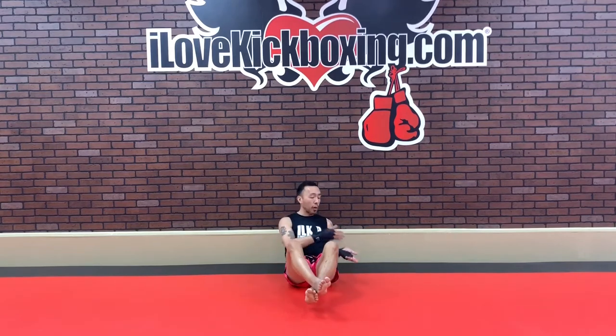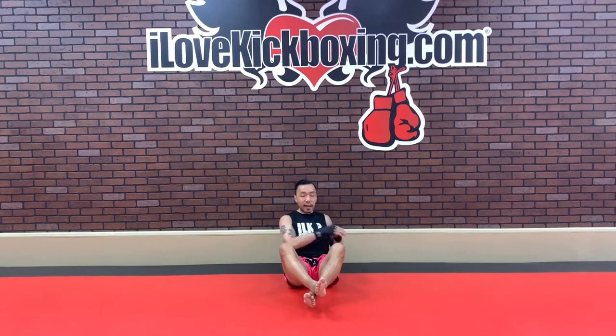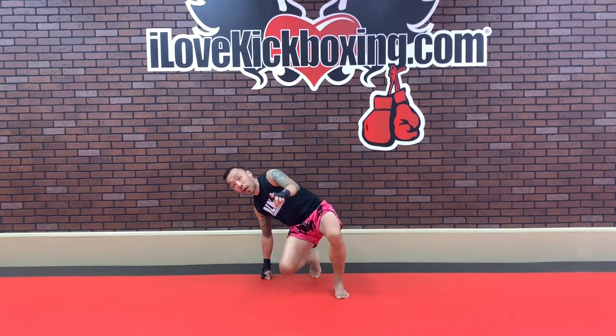Okay, and sometimes this works if you have a little small weight handy. Make sure you have a nice tight grip on it, okay? To go side to side, don't let it drop. Whenever you're doing any sort of exercise with any kind of weights, you are hanging on, you are not letting them drop, okay guys? Little safety tip there for you, maybe a little bit of foreshadowing perhaps, right?